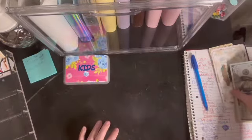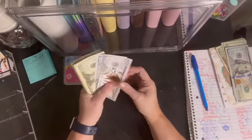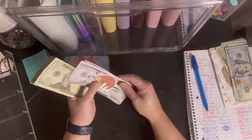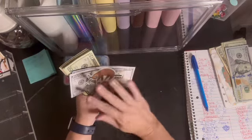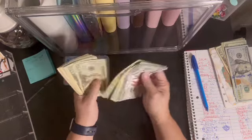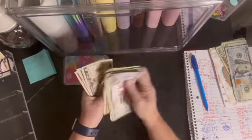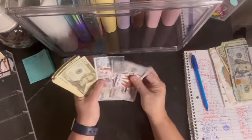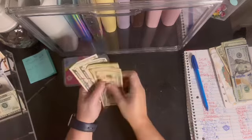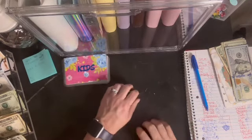I'm thinking for one of my Vlogmas videos I'm going to pull my A bucks, count them, and get them deposited to make a principal payment on my car loan. So we're working with $760, though I mixed up some of it from the challenges. I didn't get enough money out of the bank, so I have $300 in prop bills. The reason is I have some money in my sofa that needs redistributed, and I didn't get enough cash from the bank. The total comes out to $760 — correct!